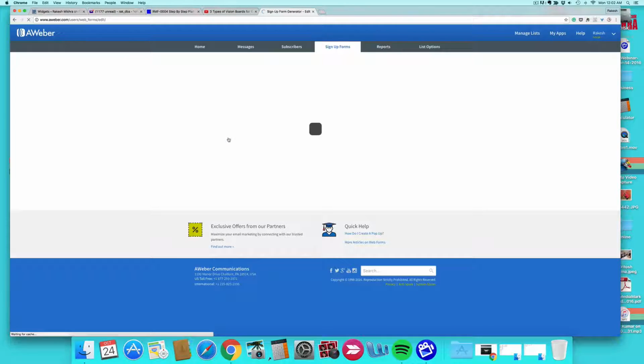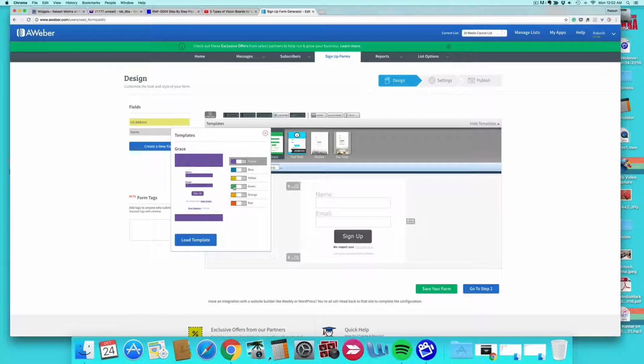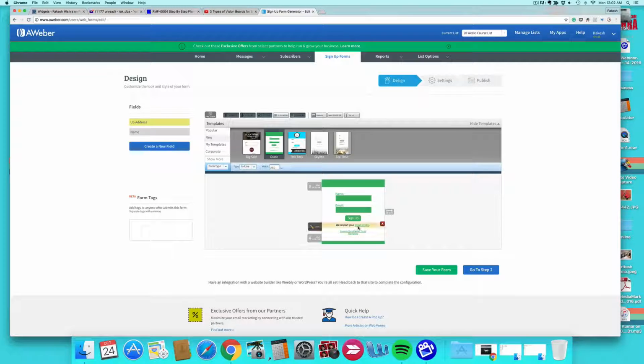Once you click it, here you have different kinds of sign up forms. Let's click this one and select the color, the green, and say load the template. So this is the template. It is going to ask name, email, and just a sign up. There are different kinds, but I'm taking this one.